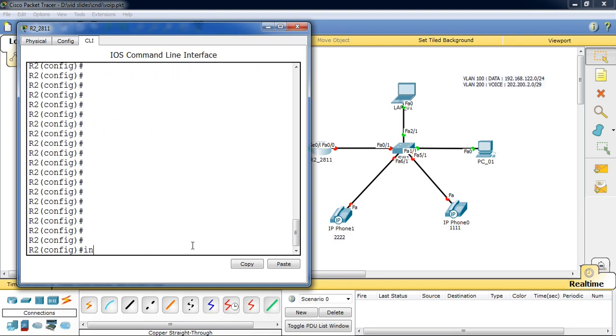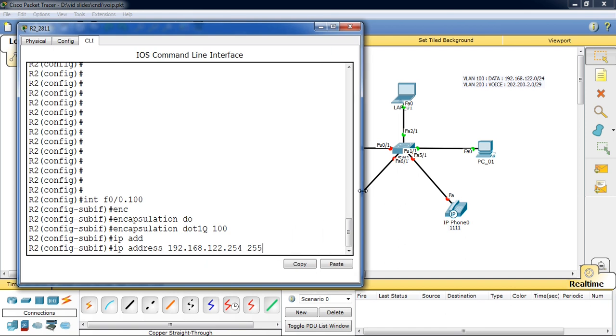and the interface is interface FastEthernet 0/0, but the first subinterface I need is for 100, so I'm going to say .100, and I'm going to use encapsulation dot1q 100, and let's assign the IP address. So for 100, the given block is 192.168.122.254 because I'm using the last usable, and the subnet mask will be 255.255.255.0 because it's a /24 network.